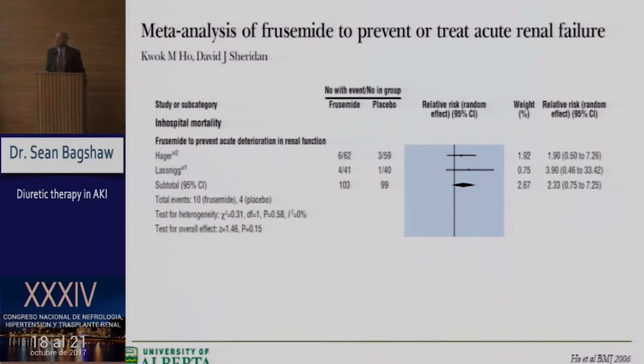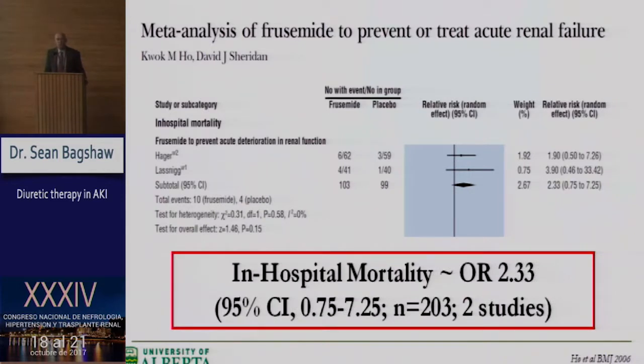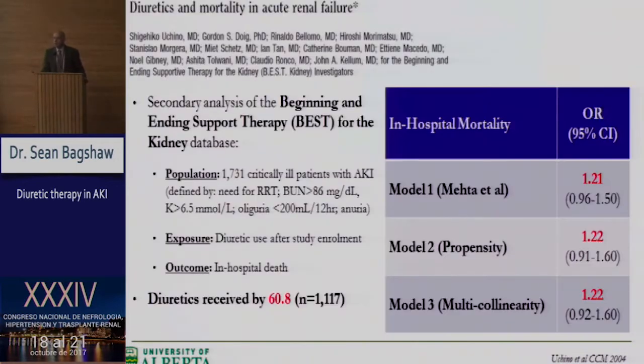Since this time, there's been some systematic reviews published. This one was published in the BMJ, fairly high profile, and it was again suggesting, only looking at a few studies, mind you, that use of diuretic therapy in acute kidney injury was associated with an increased risk for mortality. I'm a bit skeptical on that per se.